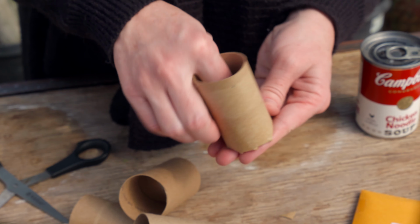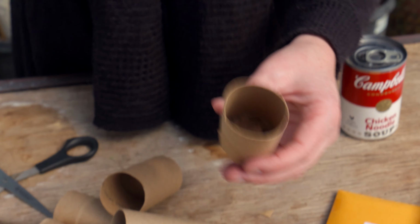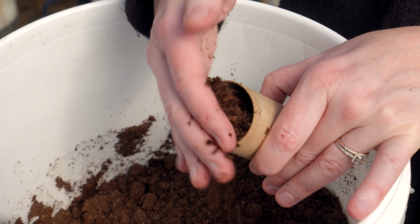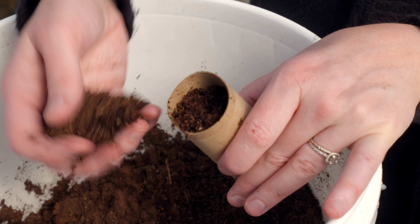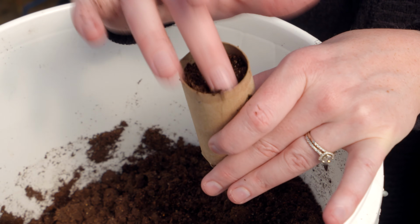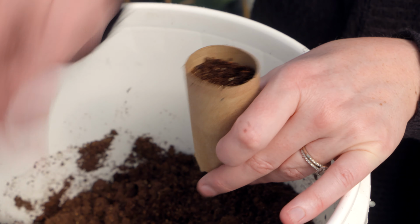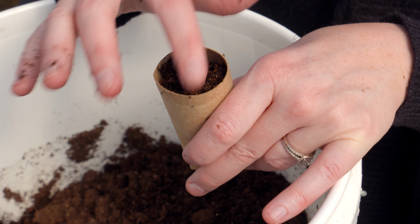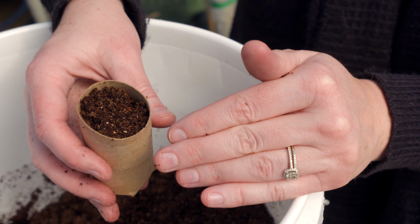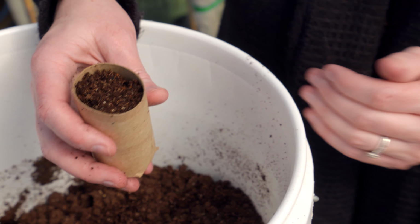Once we've got that established, we're just going to fill it with some pre-wet seedling mix. Seedling mix is a finer textured potting soil. It's a lot looser than your typical potting soil, and this allows those seedlings to easily emerge out of the soil. We don't want to fill it all the way, so we can still water it and not have to worry about our potting soil or our seeds running off the top.